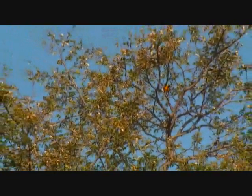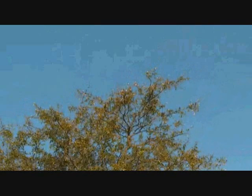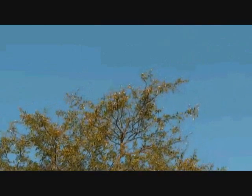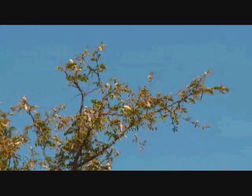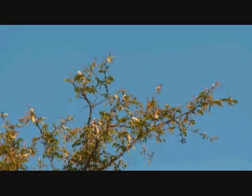And there are also a whole lot of insects. There are some spider hunting wasps, a whole lot of moths, and a couple of butterflies, and that's because that tree there is flowering. It's very late for it to be flowering, and I think Hayden was talking about it earlier, it's a black monkey thorn, Acacia burkii, and it seems to be flowering very late.